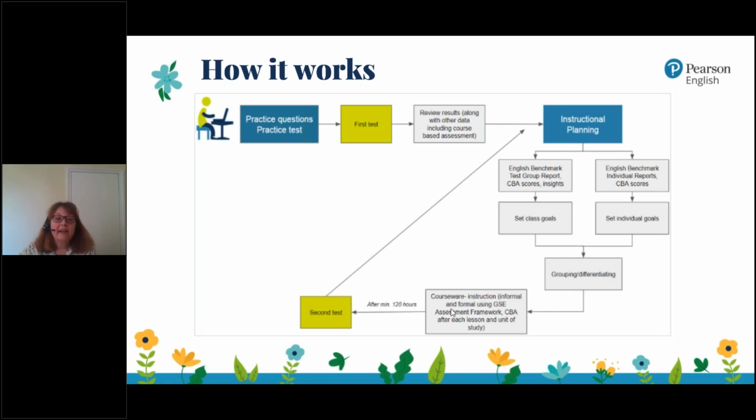So if you're wondering how long you should leave between tests, or what test levels you should give them, there is information in there. Once they've taken the second test, you can review the results and review your planning for your lessons and for the student. So it fits really well into the learning cycle, and some people like to use it twice a year, some may use it three times a year.